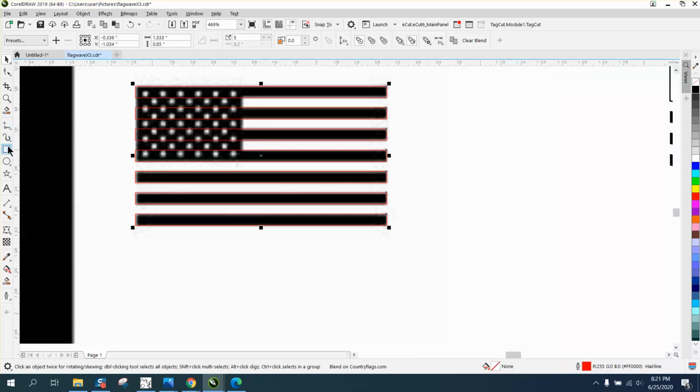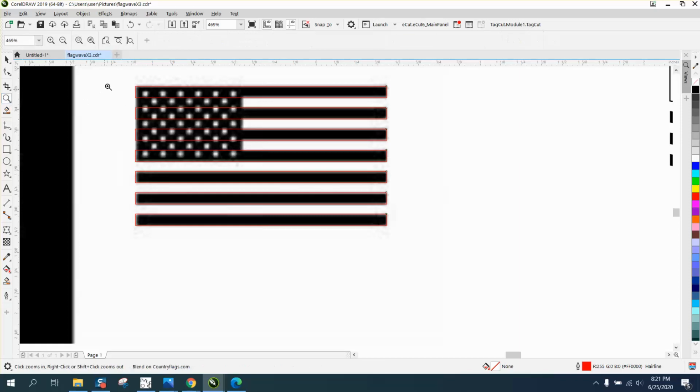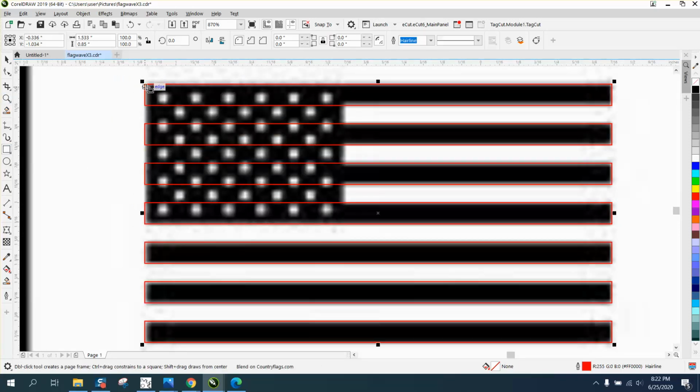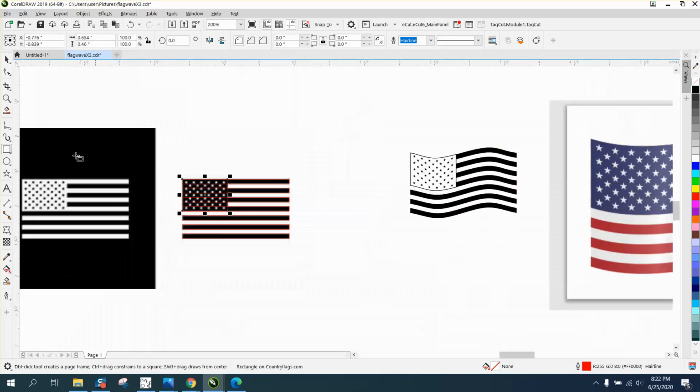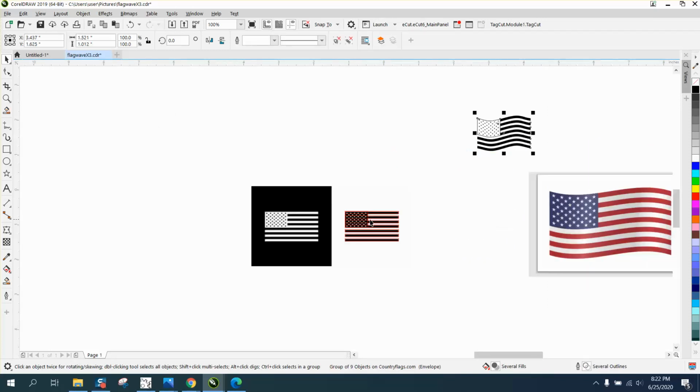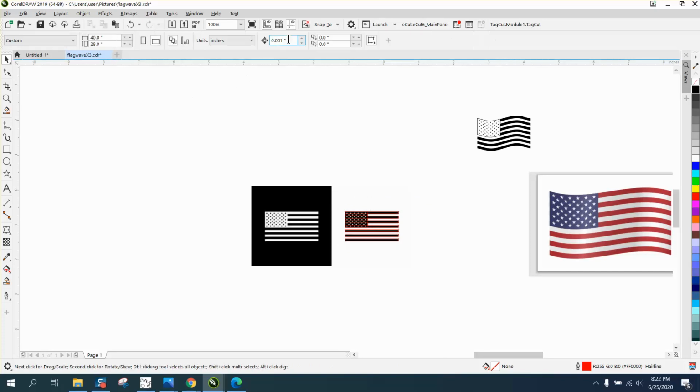Now we're going to draw a rectangle around the flag part. I would get on that node, and then move over and just kind of get close. There are several ways you could do this, but I found the easiest way is to use a nudge distance. This thing is pretty little. It's less than an inch, it's 1.5 inches, so we're going to make our nudge factor 2.